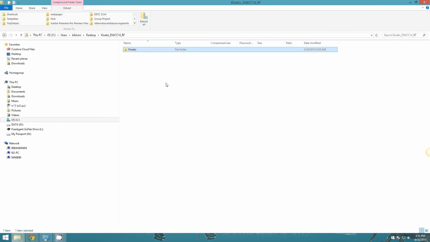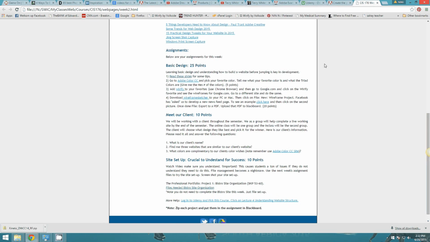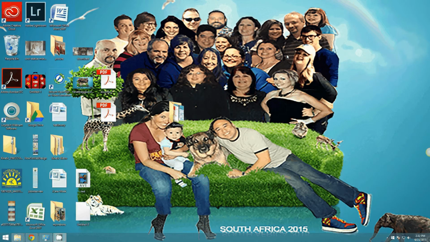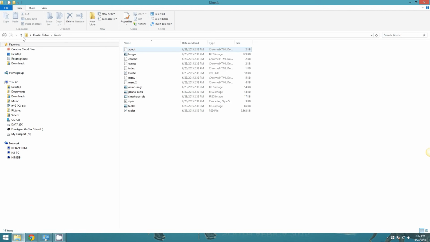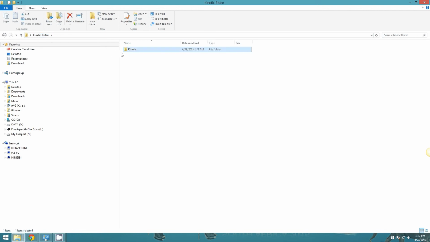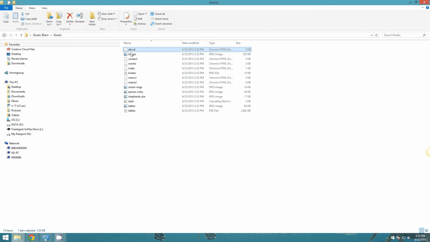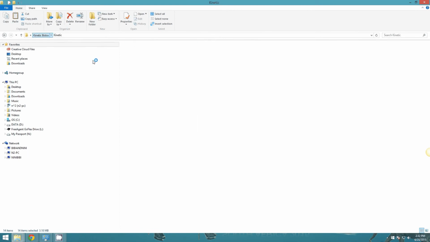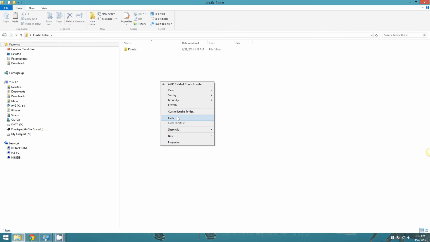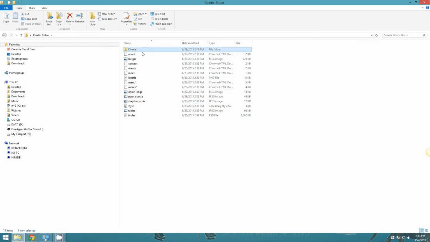So again, we're in web design, so everything has to stay in the same folder. So let's just look at it really quick. And you can see that actually the extract gave me 2 folders, right? I don't really like that. I want all my files just in one folder. So I'm going to just take these and cut them and place them into this folder just so that I don't have 2 folders, because when we get into site preview, what we really want is this.